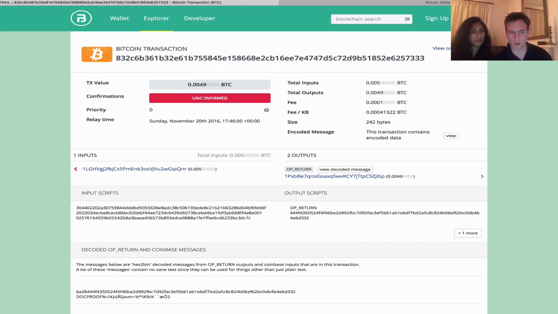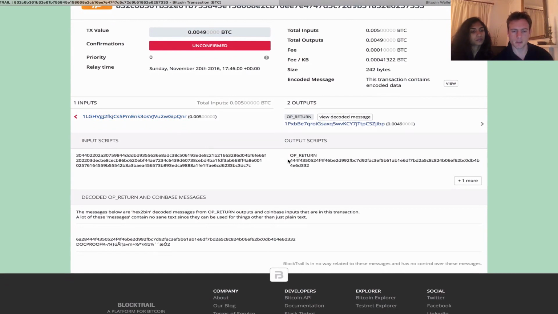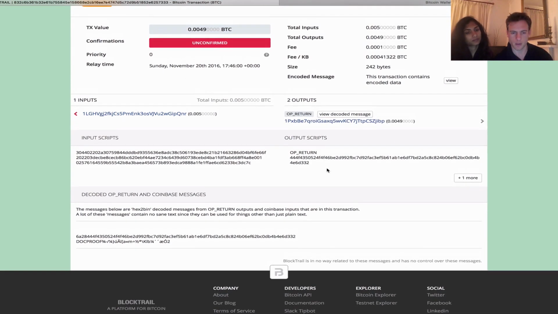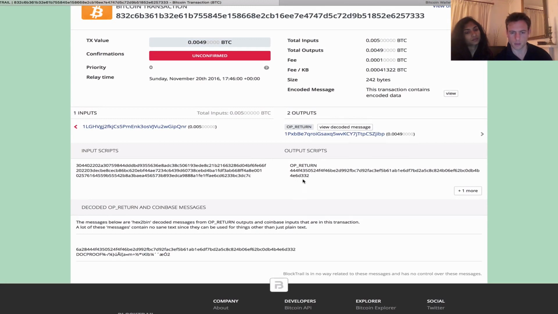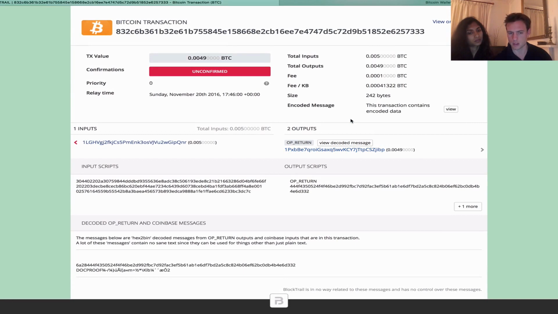So this takes you to the actual Bitcoin transaction. Now you can see, obviously, it's as yet unconfirmed, so it hasn't yet been mined into a block. That's the usual thing. You normally have to wait. It's pending, so I guess maybe in 10 minutes or so, you'll see it in an actual block. At the moment it's unconfirmed, but the remainder of the video is to talk about how this hash actually made it into the transaction.